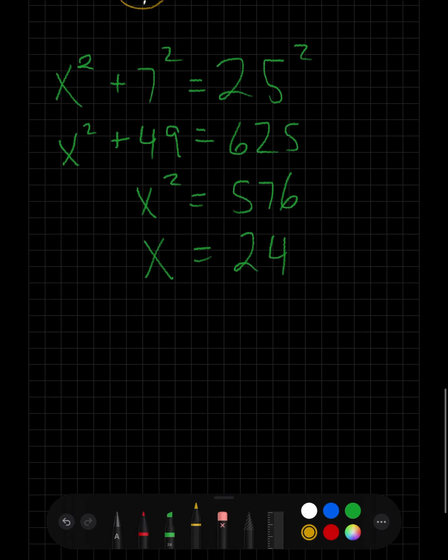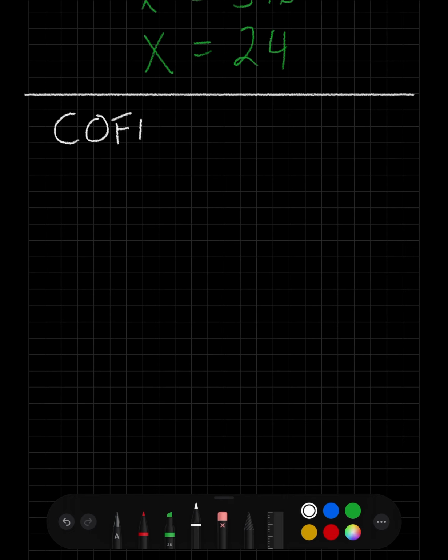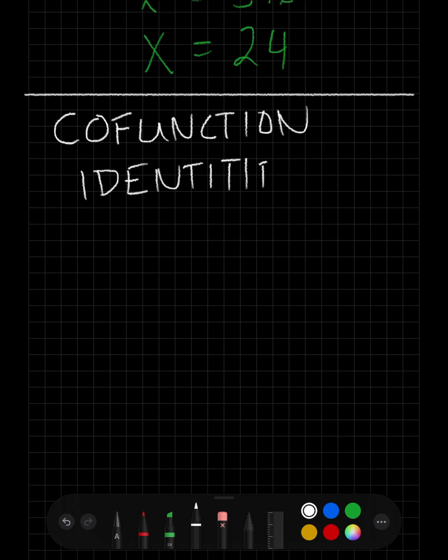There's one last thing I want to show you in this video. And this is actually going to turn out to be really cool once we start graphing. It's going to make a lot more sense. But there's something special that I just want to mention called the cofunction identities, because you will work with these on your homework. This kind of stuff will come up. You're going to need these formulas.